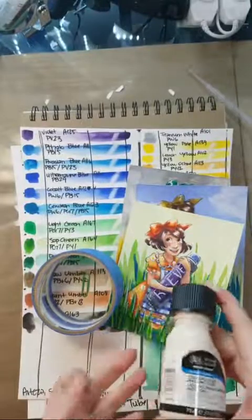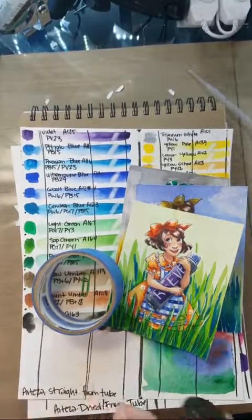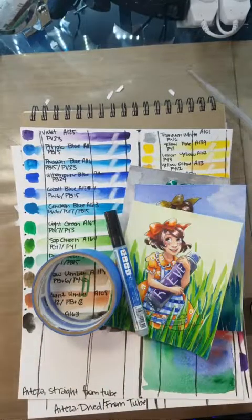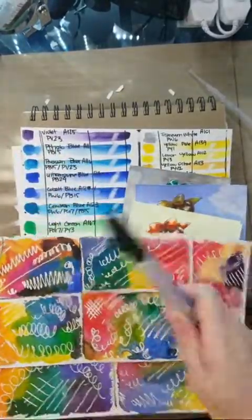Pabio makes a masking fluid pen, and I know Kino Kitsune likes it. And I want to like it. Like, I'll show you guys. This is another upcoming video. So this was all masked off with this pen here.